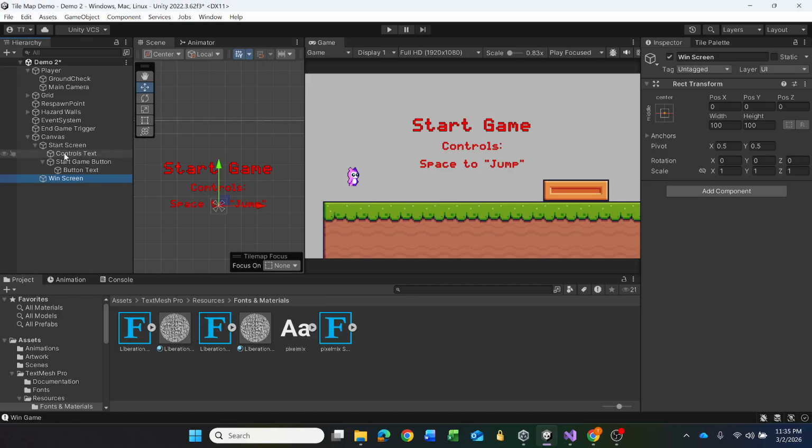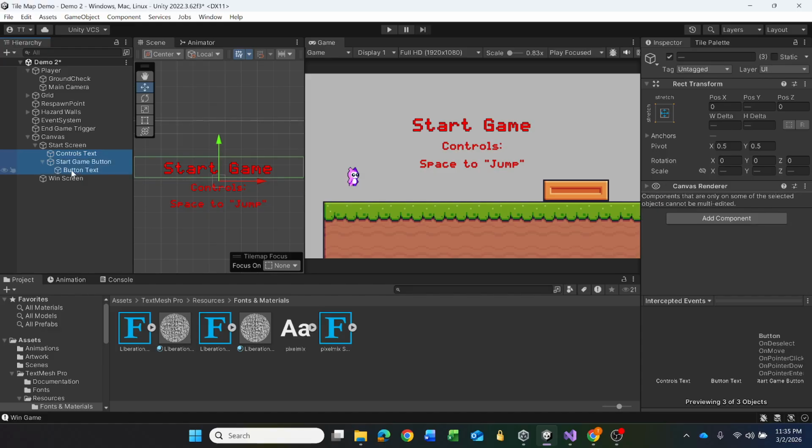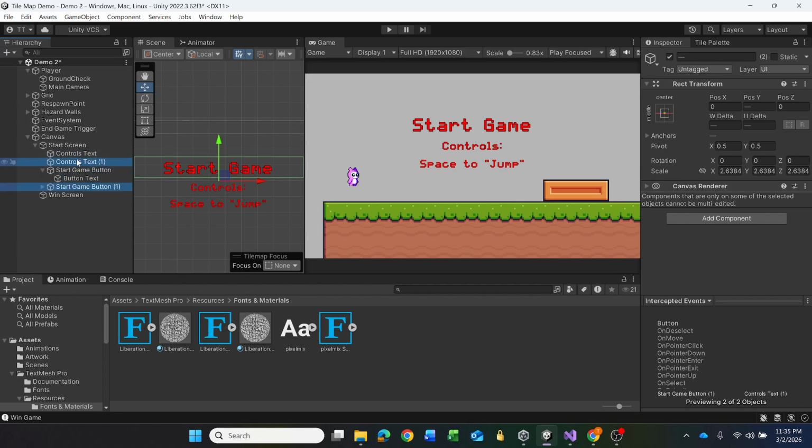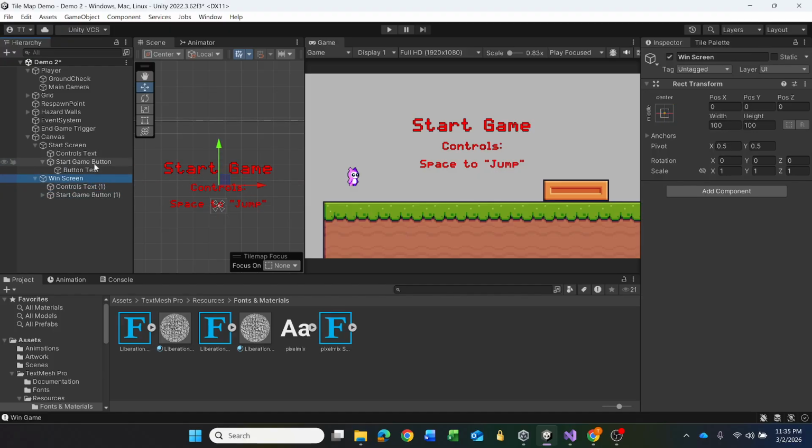Well, really simple. I'm going to be taking this win screen, and what I'm actually going to be doing is taking the controls, the start game button, and the button text, and I'm going to duplicate all of that. So I'm going to select it all and press Control D, and then I'm going to drag these duplicates, there they are, onto my win screen. So just make sure you do that carefully. And then my start screen, so I can see this, I'm going to go back and turn it off. Okay, so that's going to turn it off.